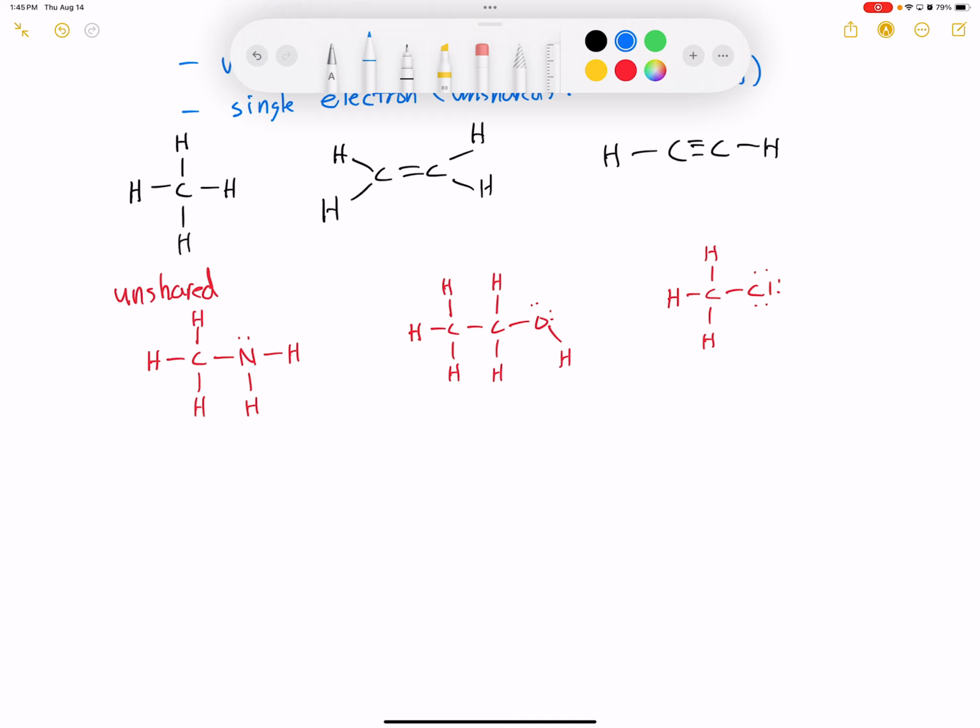So we also have an example of a radical. So this would be unshared. So here's a radical one. Nitric oxide. Okay, so this is nitric oxide. So the importance of this, so this is a radical. It has an unpaired electron. So see here, nitrogen doesn't have an octet, right? So that makes it kind of reactive.